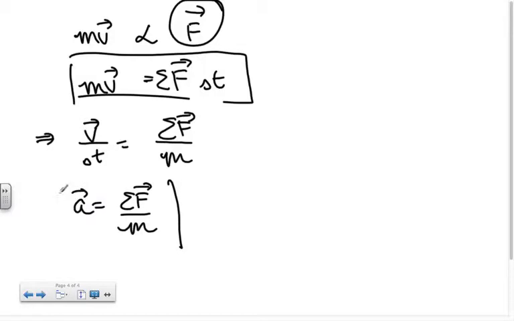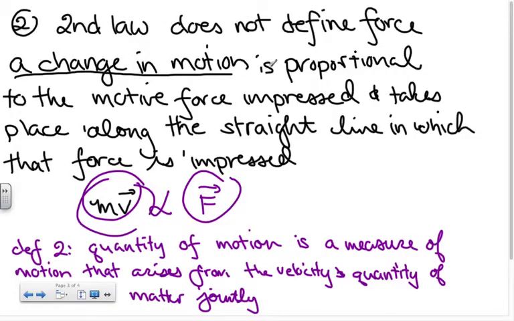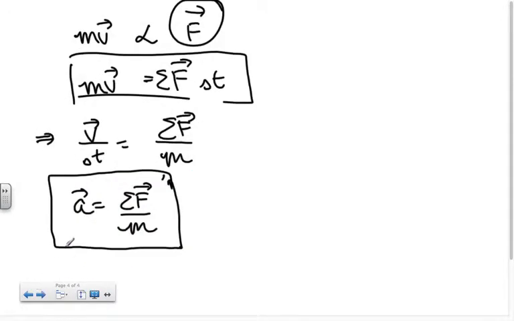That's a vector, obviously. Now, why is that important? Because it maintains the consistency of Newton's original statement, which is a change in motion. That's what acceleration measures, obviously, the change in motion, not the change in position in varying time like velocity does. But acceleration measures the change in motion.